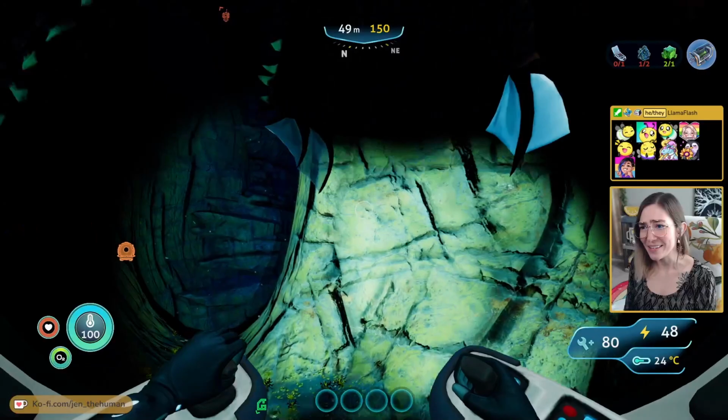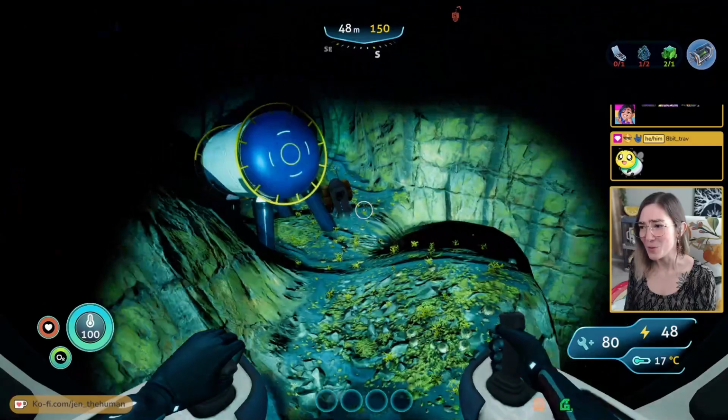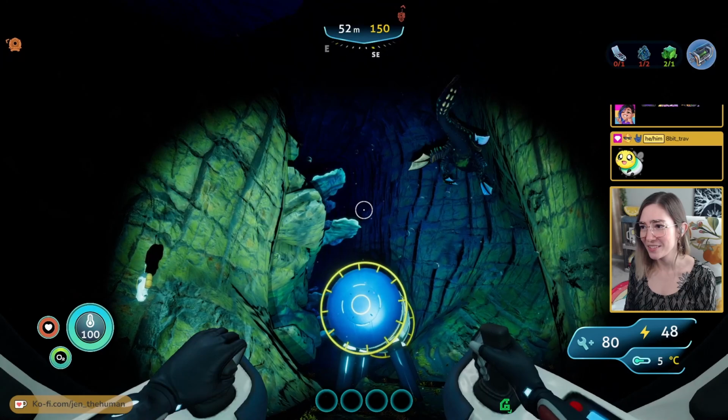Okay, so you can get me in here. Good to know. I thought this would be a nice, safe little base. Please be gone. Be gone from this place. Get out of my safety cave.